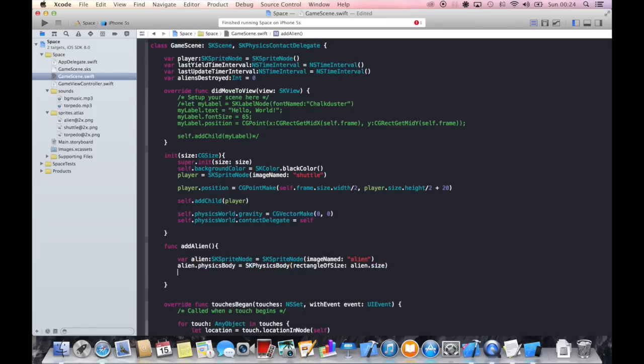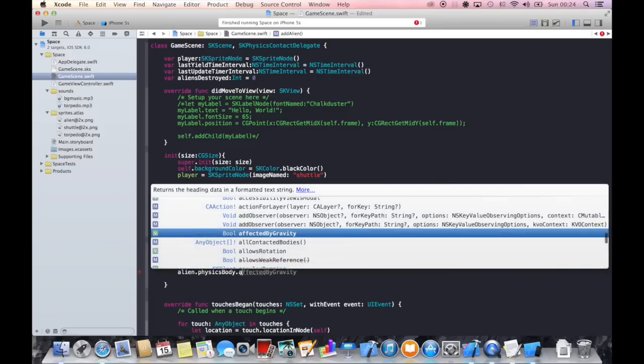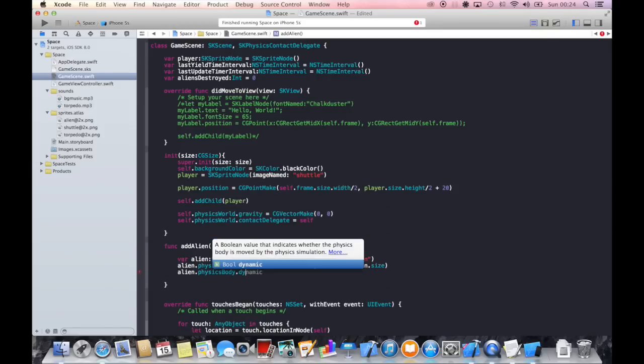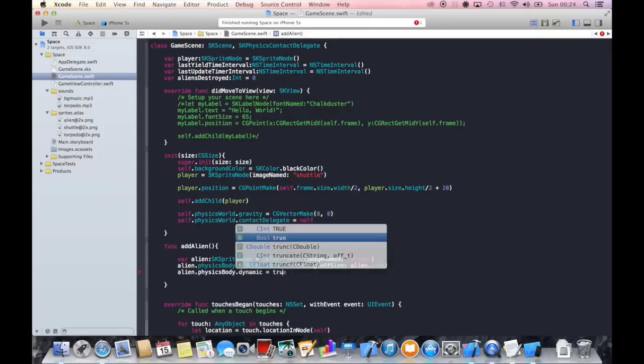Now we will set the dynamic property, which says whether our object is moved by the physics of our scene. So let's set this to true.